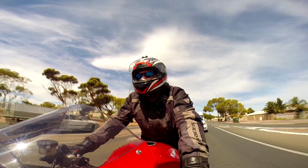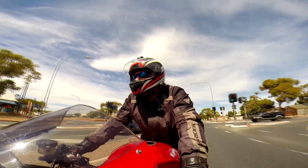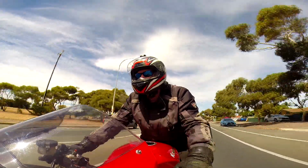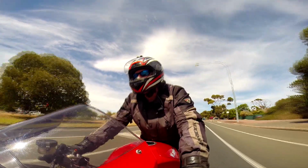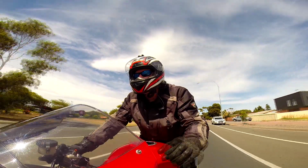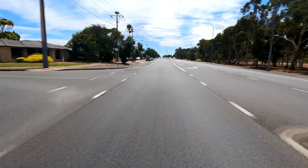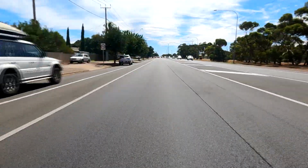So I'm just doing a very easy sort of run on some main roads. Nothing spectacular. Not only that, this is probably the first real opportunity I've had to actually make sure that the front brakes on the Ninja are working 100%. So far I'm very, very happy with them. They're good, they feel nice. I'm probably coming due, I don't know how many k's.